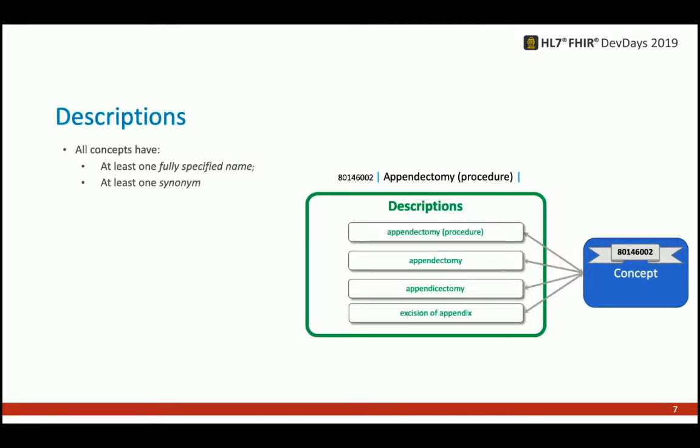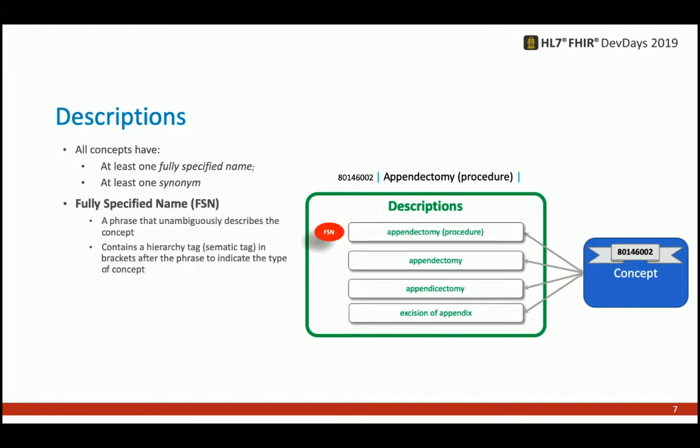Descriptions. And this is one of the nice things that SNOMED does compared to some terminologies, in that you can have multiple descriptions. Every concept must have a fully specified name, as I talked about, and at least one synonym. And that synonym tends to be something called the preferred term. And the preferred term is generally based on language. So here, for example, we see appendectomy is the procedure, with a procedure, which is the FSN.